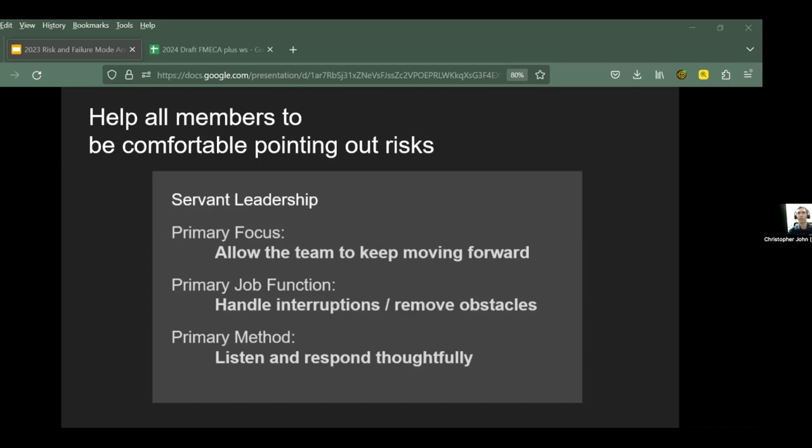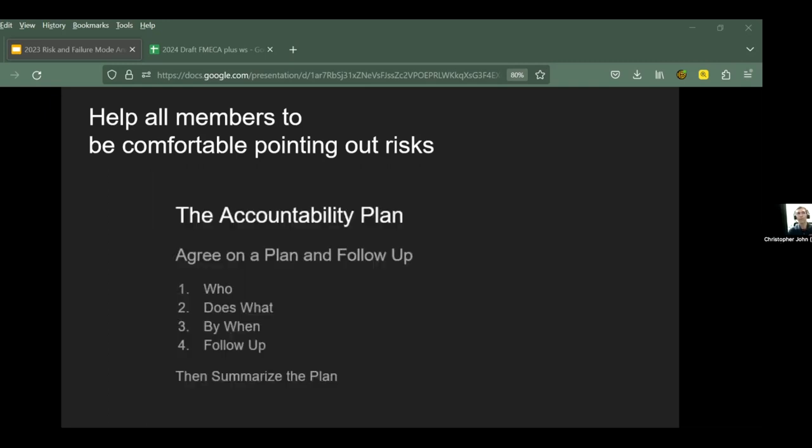If a team member is concerned about the safety of what we were doing, or the time that it will take to get this thing done, or the robot performance after we do this thing, that will present as an interruption or an obstacle. A servant leader will find out what the problem is and determine a path to get it resolved. Wouldn't it be great if that path included the member who brought up the concern, perhaps working with someone else? That grows our team and prepares us even more for next year. You could proactively use the accountability conversation to make sure that you and the other member are aligned on the task. Always remember to summarize the who does what by when and how you will follow up with each other.